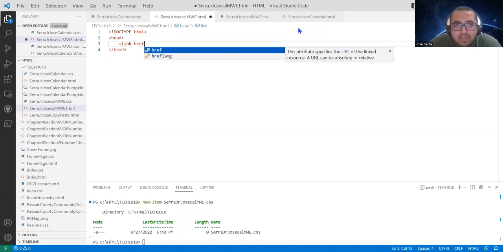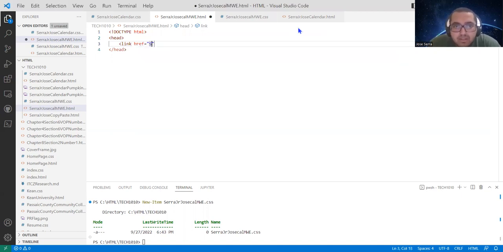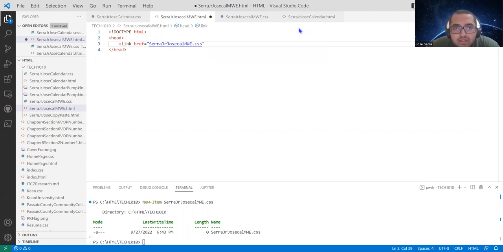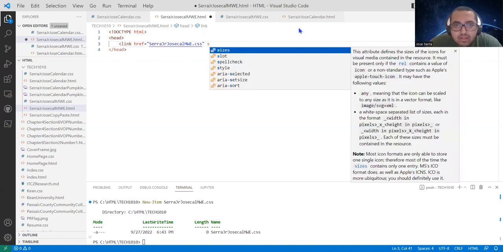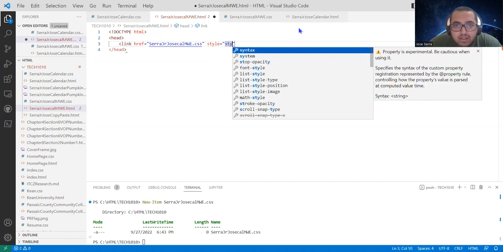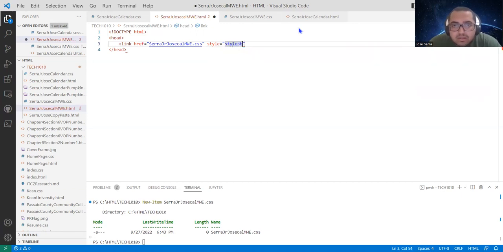So hyperlink reference equals Sarah Jr. Cal .css, and then style sheet.